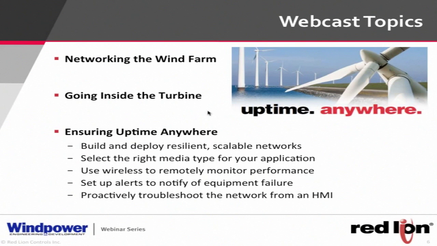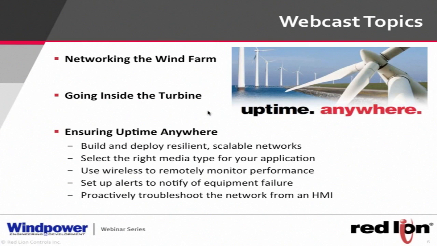So we're going to look at building a resilient network so that if there is any kind of fault anywhere, a fiber outage, a cable break, or a component failure, we have something that keeps it up and going. Ring redundancy is what's going to do that, and we're going to show you how that works and how easy it is to set up. And as far as scalability goes, the switches have to allow that, and ours do.